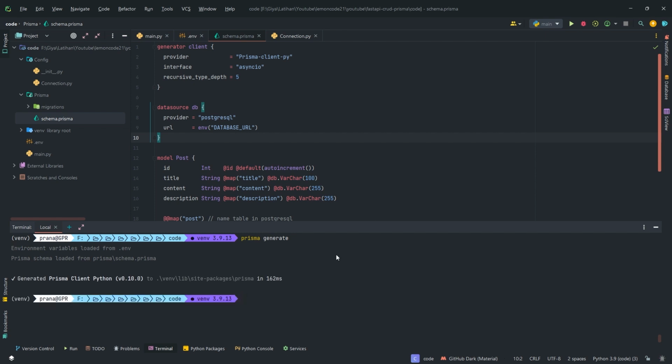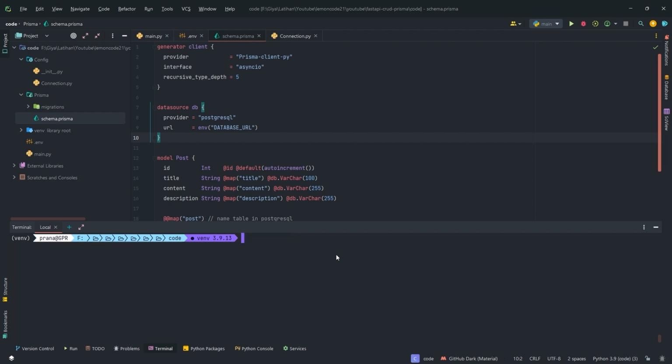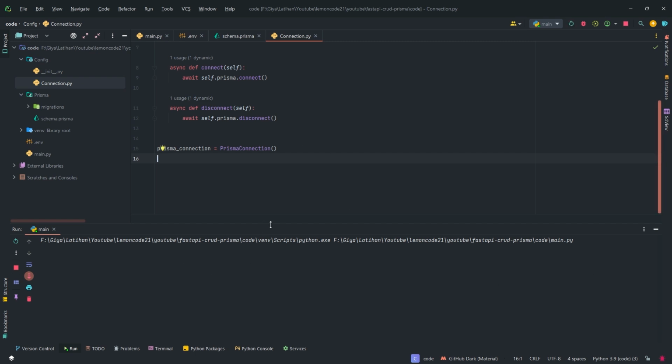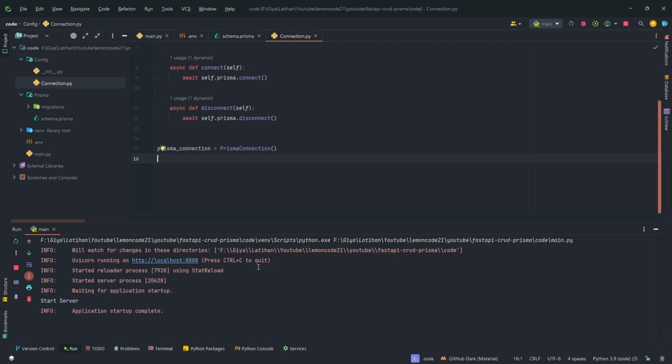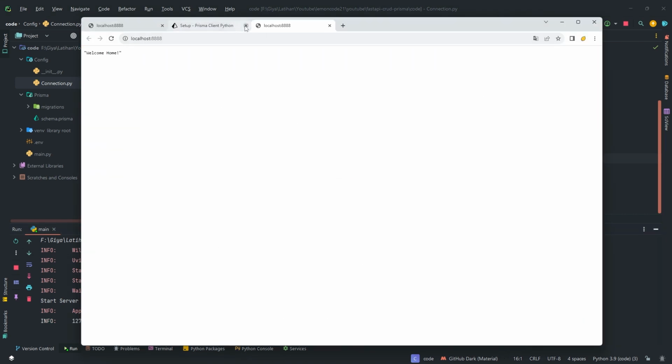And generate the tables by running prisma generate. Afterward, we'll check the database to confirm that the post table has been successfully created.